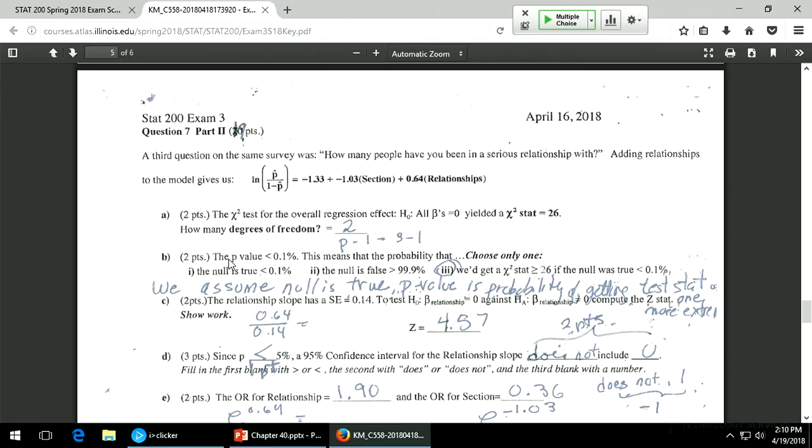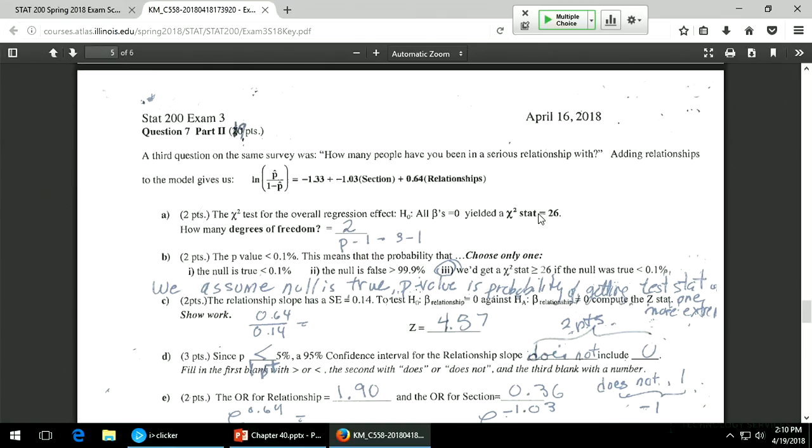We're assuming that the null is true. We're not figuring out the probability that the null is true. We assume that if it was true, what's the likelihood that we would get this extreme a statistic, that we'd get that extreme, just like 26. That's hugely, if the null was true. That extreme or more extreme.